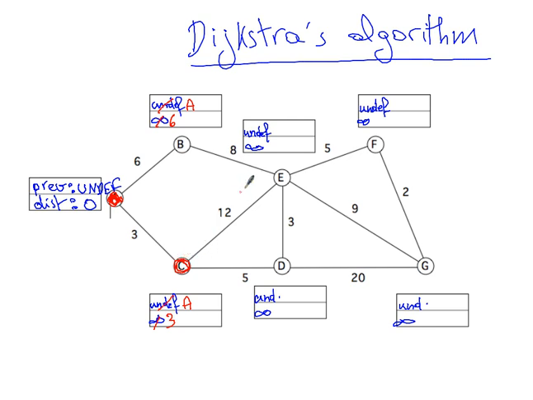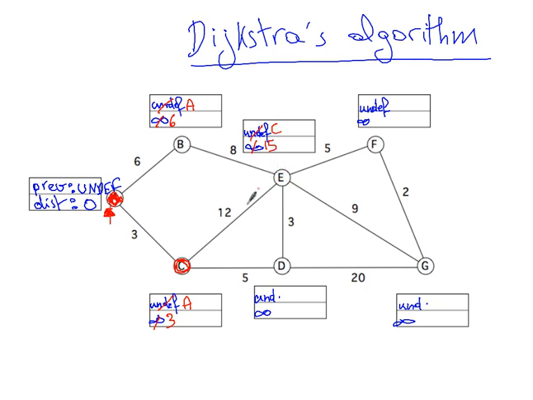So what are its neighbors? E and D. So for E, the distance to get to E, remember, my entry point will always be A. This is not saying from any other entry point. So from A, the distance is 3. I've already calculated this. I don't have to recalculate it. Plus 12, which is 15. Is 15 better than infinity? Absolutely. What is my previous node? C. So if I update this, I update this as well, because it means I'm finding a new route to this node.